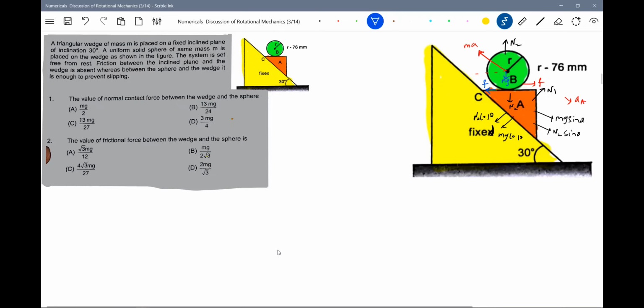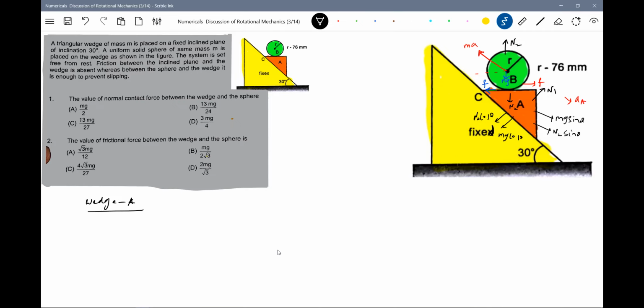So for the wedge A, see all this based on the free body diagram. Once you should have clarity of the free body diagram, the rest we'll see. First we'll write the equation. What are the unknown things? To overcome those unknowns, what further equations can I solve? So rather than fighting with the concept here, a student has to really put effort into the free body diagram.